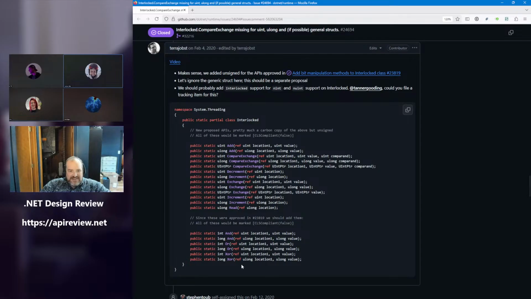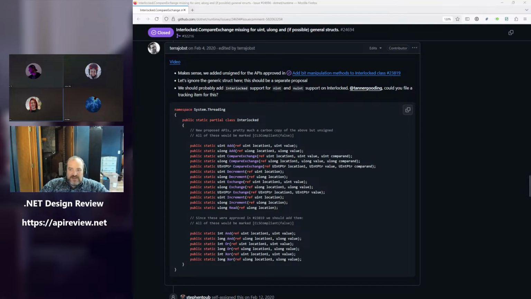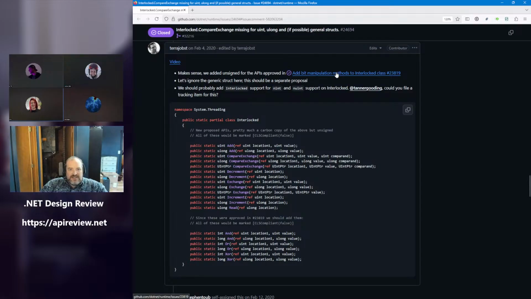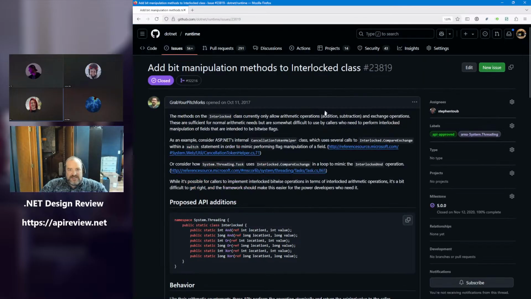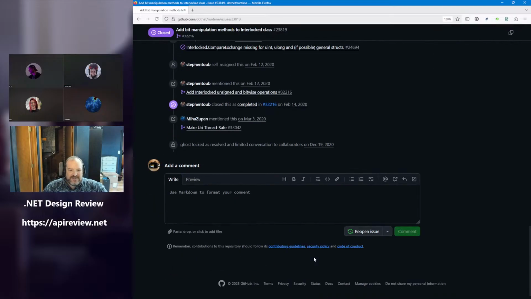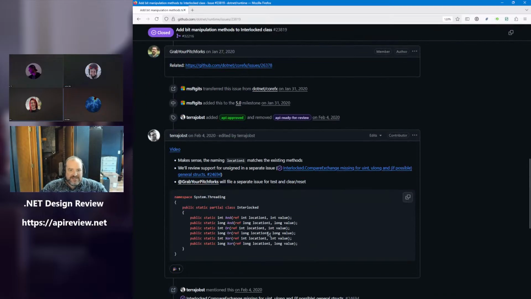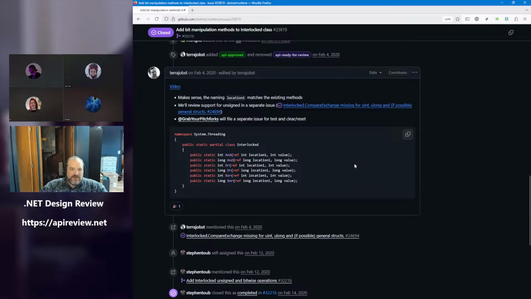Those just look like the unsigned versions. I just don't see Interlocked.Xor at all. So yeah, this proposal was about the unsigneds. So I'm guessing 23819 approved the signed ones. 23819 was about adding AND, OR and XOR. And did we approve all of them? It says we approved them as AND, OR and XOR.